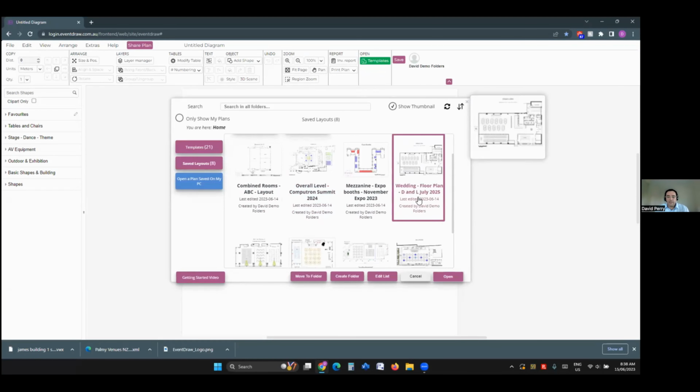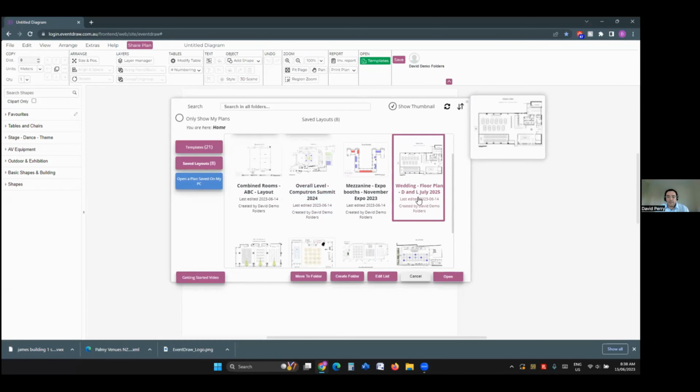Love it. So we have another question. How do you assign a shape to a specific layer? Yeah, absolutely. So let's just say we had this particular item here. You can go into your layer manager. So for example, let's say we had the whole lot. Do we want to put all this on a layer because you're not sure how you're going to set up your plans? You don't want to keep doing save as all the time. I'm just going to put here, say Theatre 1, and I'm just going to rename, and I'm just going to throw that on Theatre 1, and then I can remove it like so.